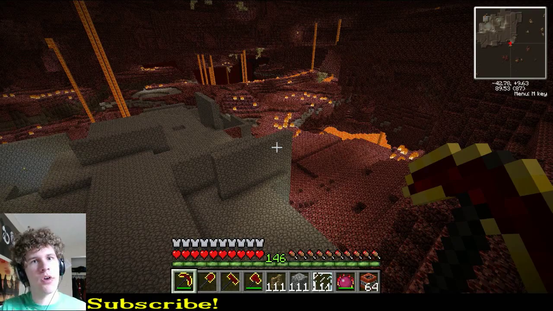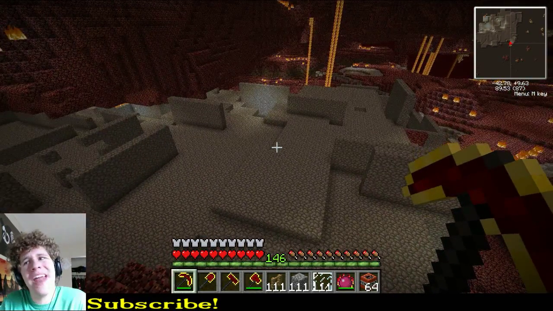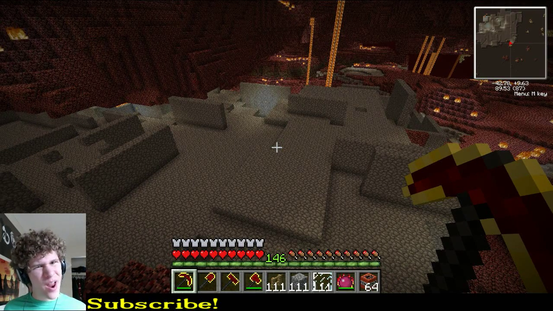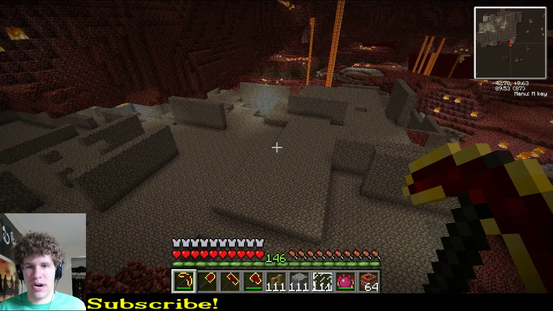It is our craft where we are making a fortress in the Nether, which is why it's so red here. You might have just gone on here and be like, Levi, why is it so red? And now I'm like, hey, I'm in the Nether. So that's where we're at right now.